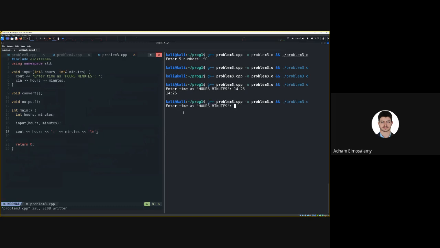If we run it, we should get the same thing. Okay, I know I'm a little bit fast because we don't have time. So input is getting hours and minutes from the function that calls it. So main has hours and minutes as well, and it passes them to input, so that input can ask the user for the input and change them.